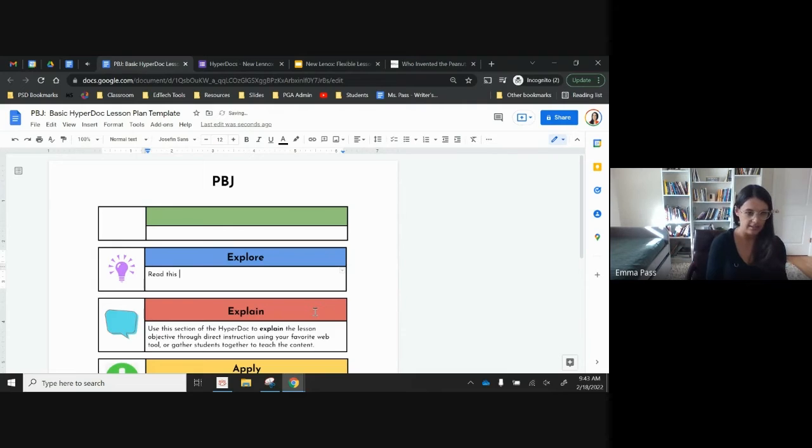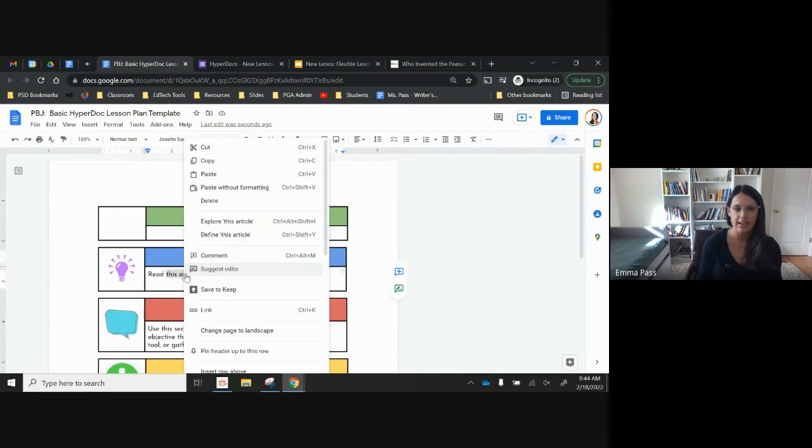Read this article. Over this article, I'm going to highlight, and then a couple of different ways to link. If you're not familiar with this, is another of our basic foundational skills. You can right click the highlighted text, and in the direct middle, that sideways paperclip is our universal sign for link.